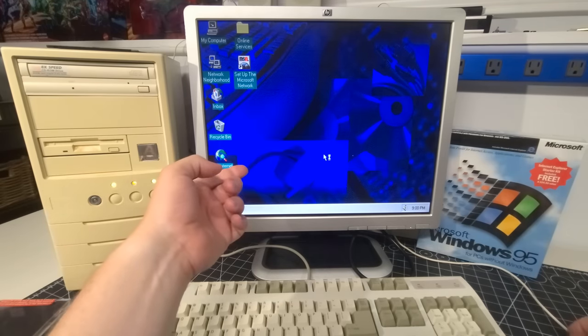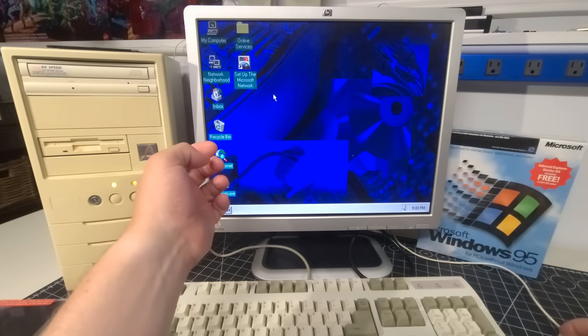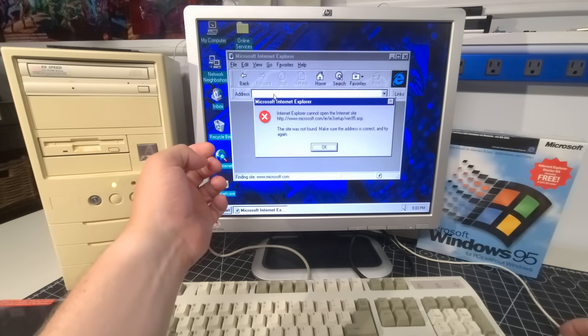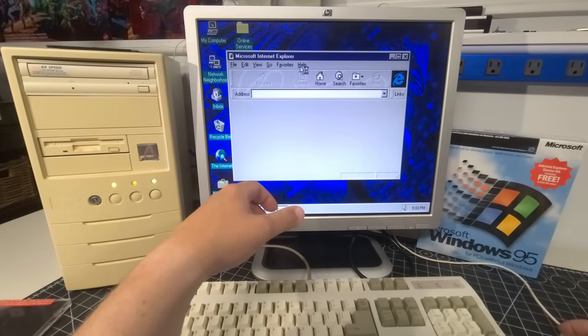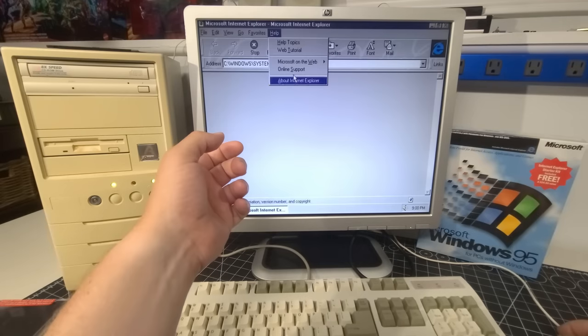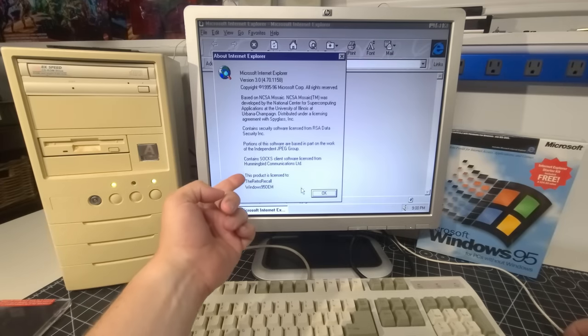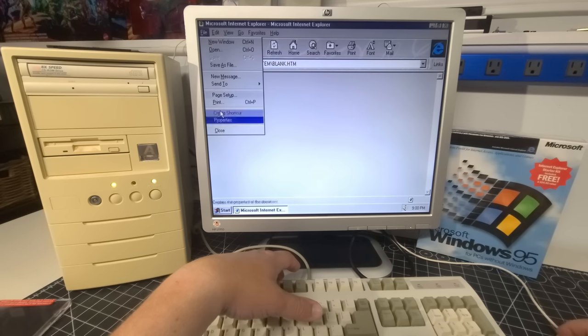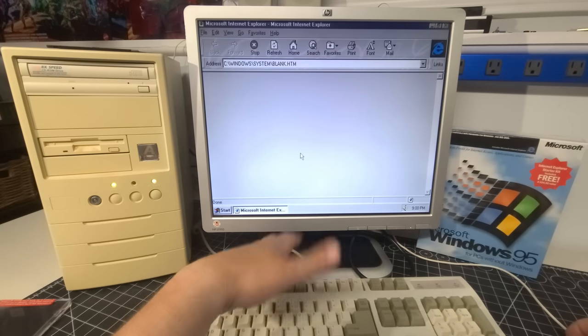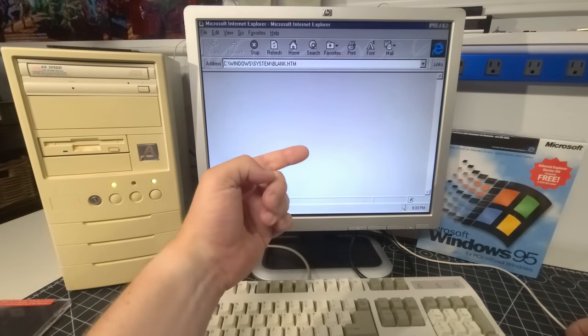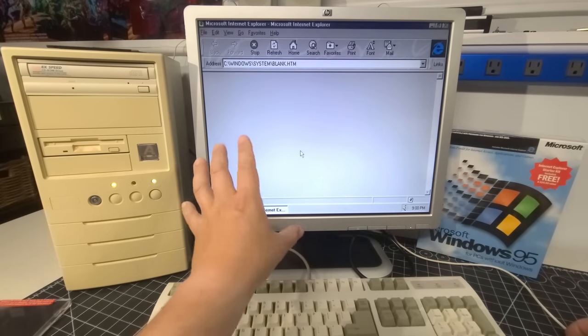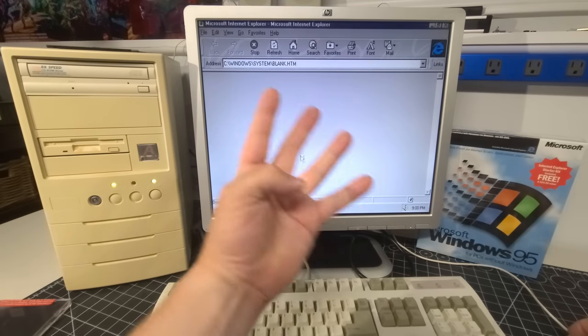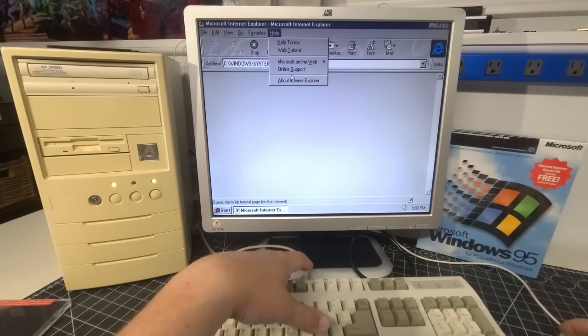Our Internet Explorer, what version is this? 4, I believe that came with this. I just hit next there. Oh no, I can't open the internet site. No. Microsoft Internet Explorer version 3. Oh, wow. Okay. All right. Well, even newer. Look at that. And yeah, I know there's another version of the box copy of 95 that I have that now includes Internet Explorer 4. I remember the internet browser rush.